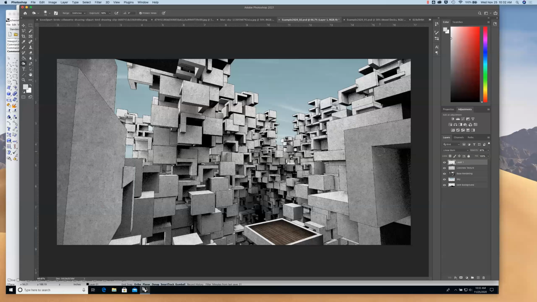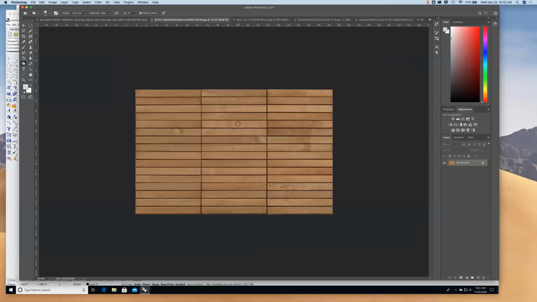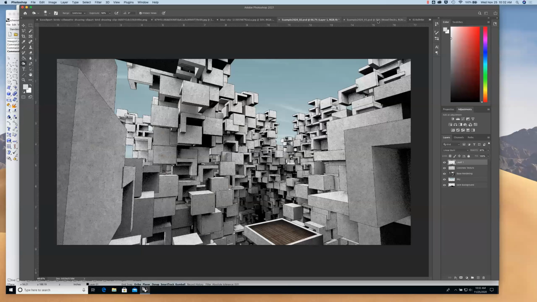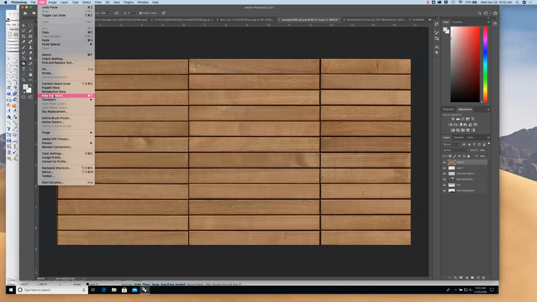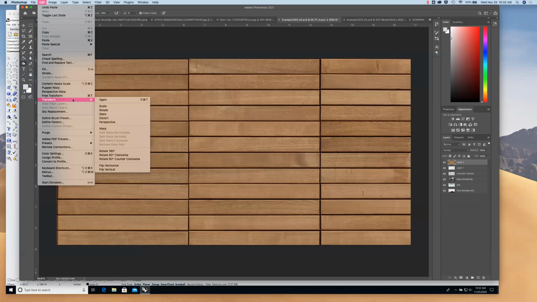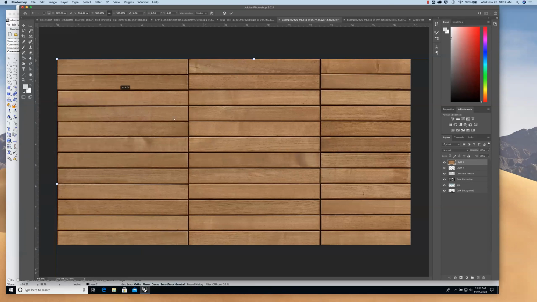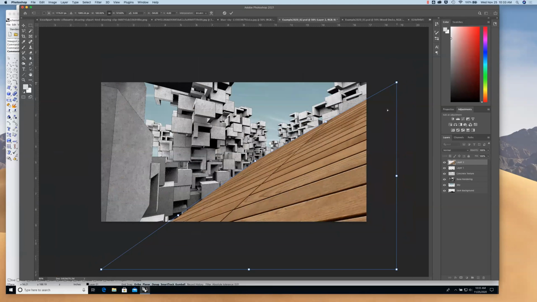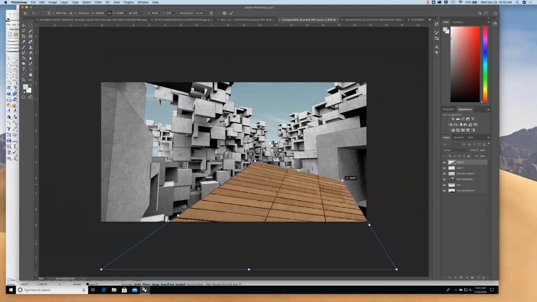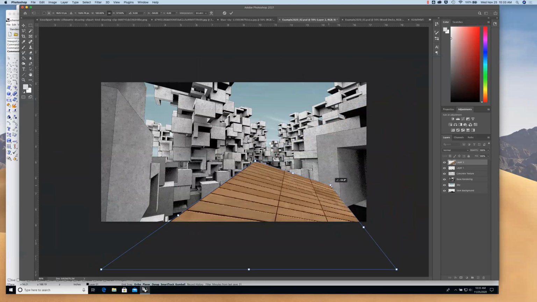I could do this again. You know, I could put something in here or something like that. Let's see, why not, right? I'll add maybe another one. Just make sure I'm copying, and where is it? Here it is. And pasting. Oh gosh, there it is. I'll go to, again, edit, transform, and distort. And that way I can start to, again, size and twist this thing into place for, let's say, some perspective here.